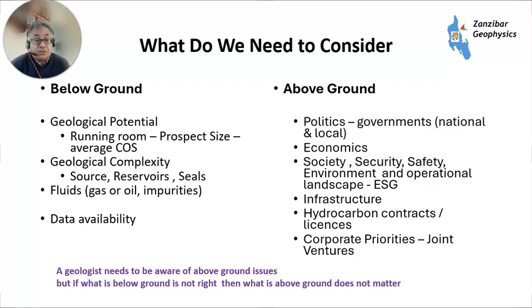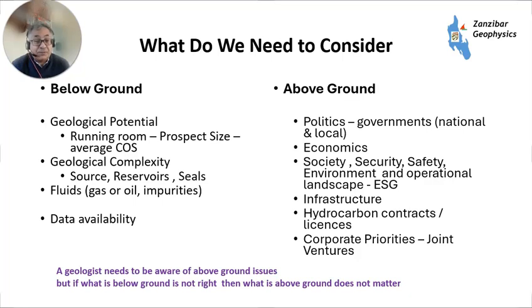So what do we need to consider? Well, I'm going to talk mainly about below ground. There's obviously, I have a video on above ground factors as well, so please have a look at that. So above ground, politics, economics, society, security, safety, environment, operational landscape, infrastructure, hydrocarbon contracts. I have a video on hydrocarbon contracts on my channel as well, and what your corporate priorities within a sphere are. But below ground, we're looking at geological potential.